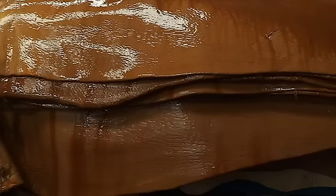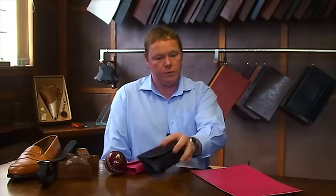Every tanning discipline known to man we carry out, so vegetable tan, possibly for wallets, equestrian products, aluminium leather for things like cricket balls, chrome leathers, etc., etc. We're also known as a heavy leather tanner, and by that I mean we make thick leather. There's very few tanners in the world that could actually make leather as thick as this. One is knowing how to do it, but also the time, the commercial aspects.